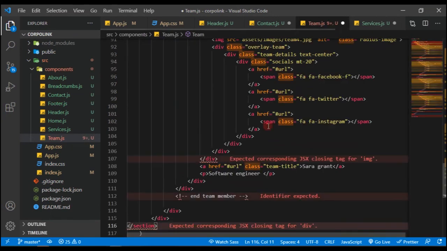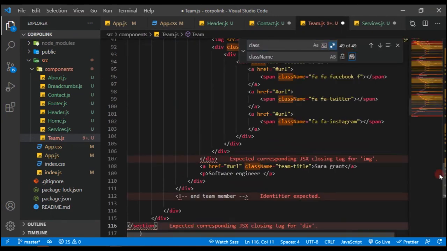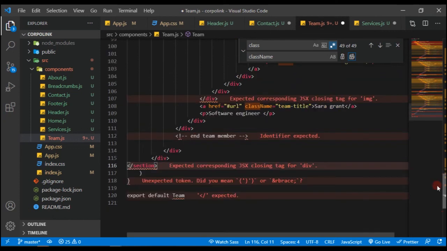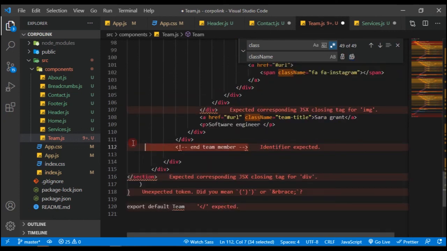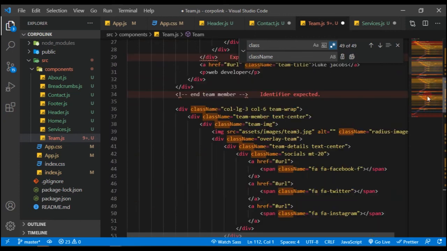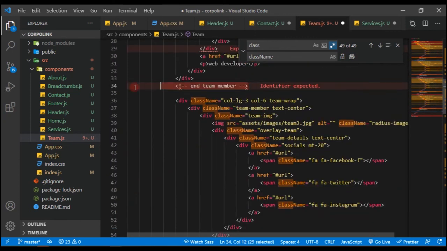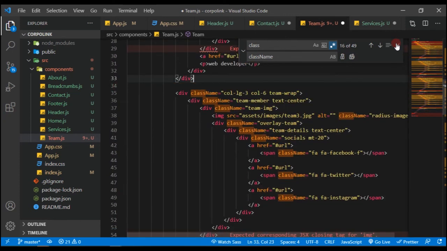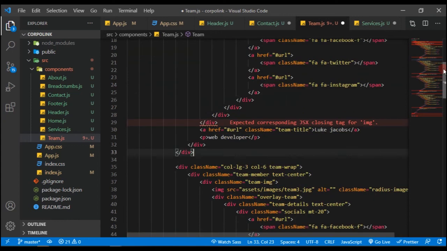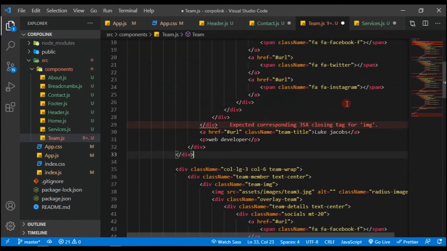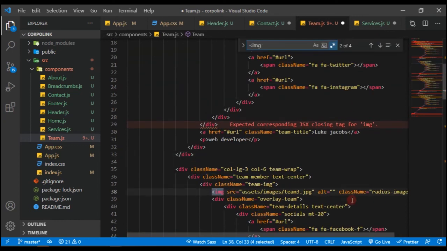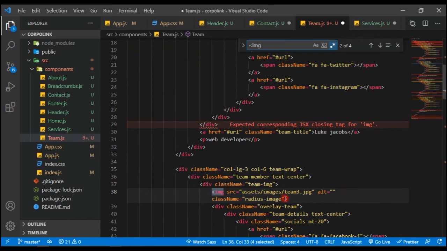Then we search and replace class with className, and remove any foreign or strange element that might cause an error. Let's search for the img tag and make sure that they are all closed.